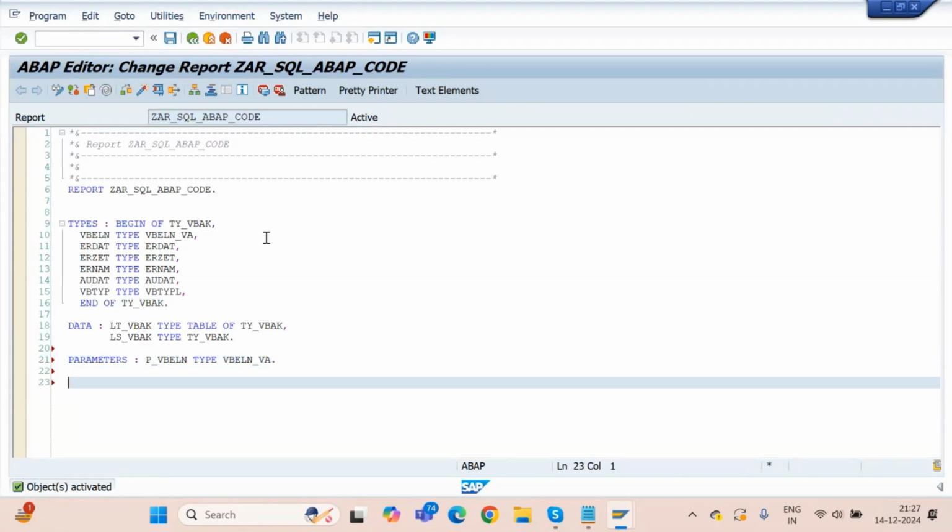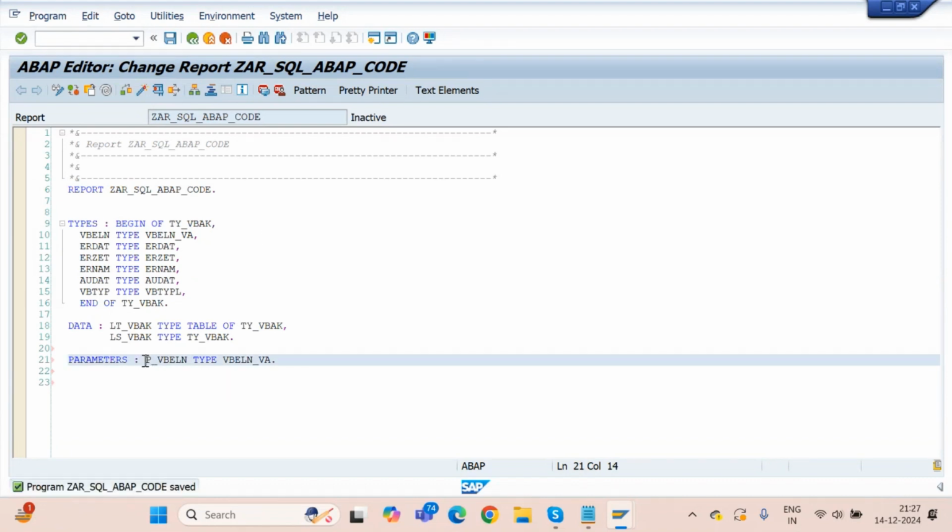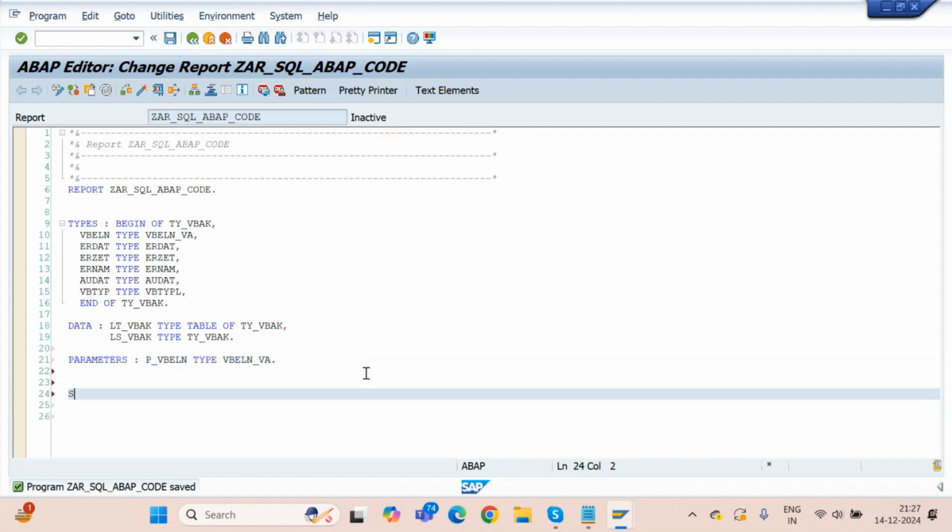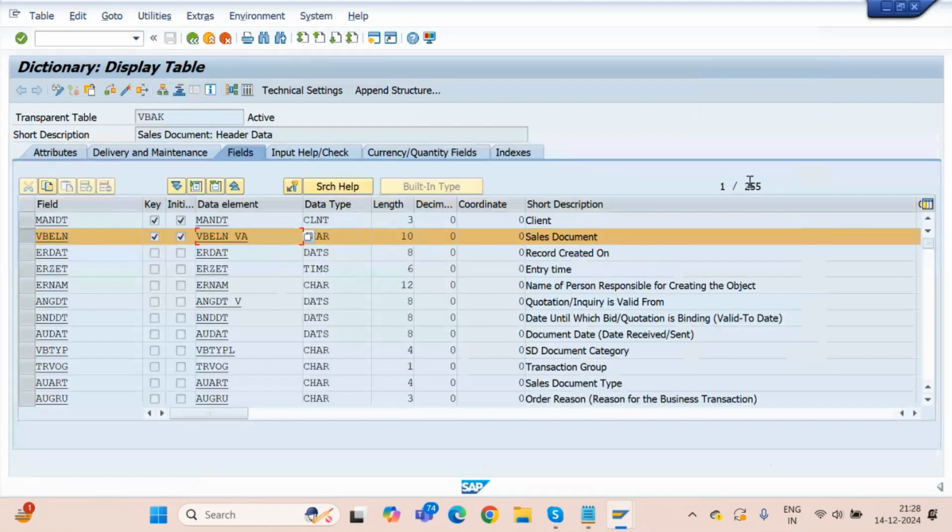Then we will bring the data based on this value. Now just see it, guys. Based on this value, how are we going to bring the data? So we will write a select query. See, one way is to directly perform the star. Now the problem with star: star is going to bring all the columns of your table. How many columns are there? Just see this. 255, right? 255.